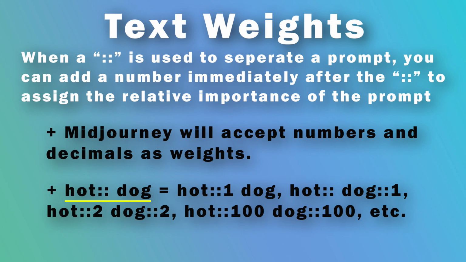Now, what's important to note, and it can be a little confusing, is that the level of importance for each respective text weight is dependent on the number ratio between each text weight. So if one has the value of 1 and another has the value of 2, the one with the value of 2 will be 2 times greater. But it's also the same if it has the value of 25 and the other one has the value of 50, it'll still be 2 times greater, and it's the same thing essentially.